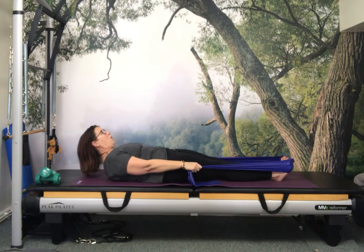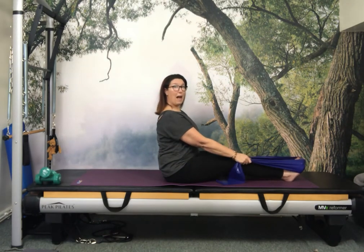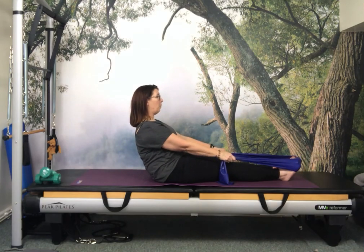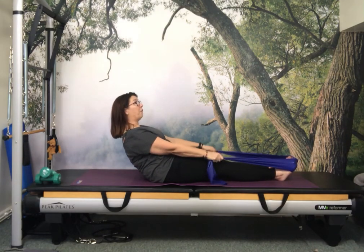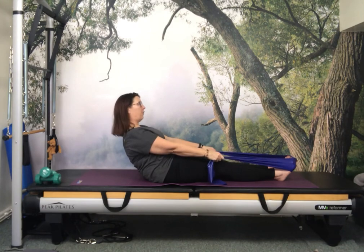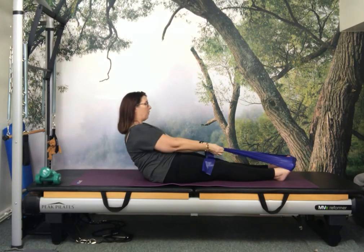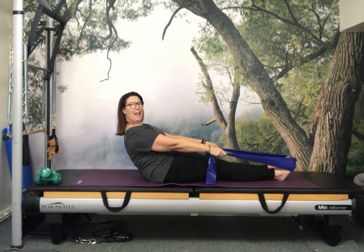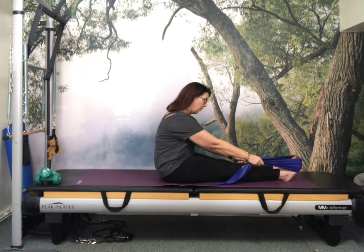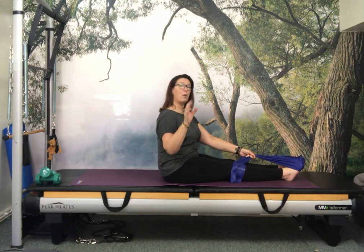Okay. If you can't roll down, then you might find that using the band to just go to the point where perhaps you would otherwise lose control would work. So for example, you could pull away, pull away, pull away. And when you get to the point where ordinarily your feet would bob up and you would drop down like a square wheel, then you could stop there, keep those shoulders down, make sure the chin is drawn slightly in and the neck is relaxed. Really pull away again from that space above the pubic bone and below the navel. So really pull away through that. Can you find any more movement there? And then perhaps come forward again, keeping that round and then restacking at the end of your movement. So it can be useful if you can't yet roll down, taking you perhaps just a fraction further than you might otherwise go without control.